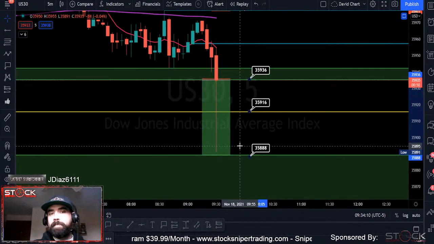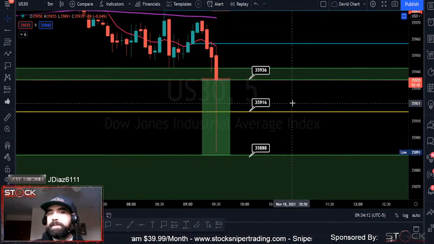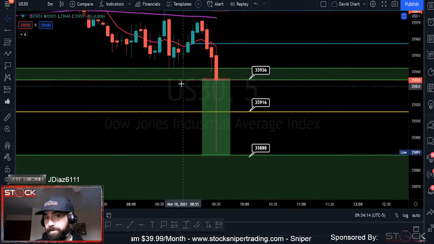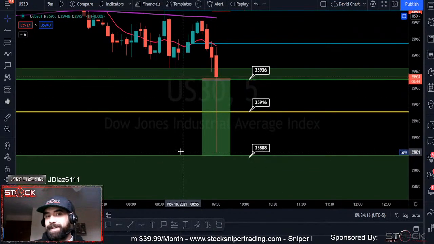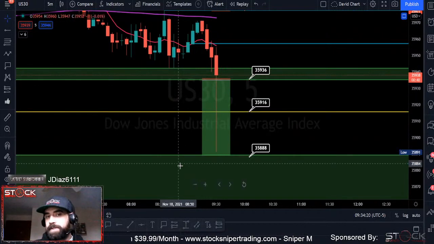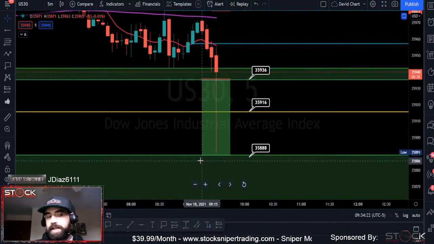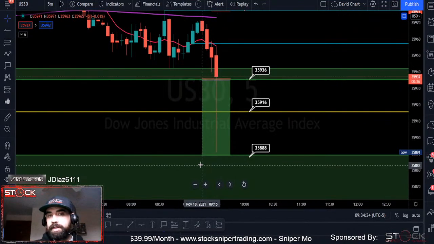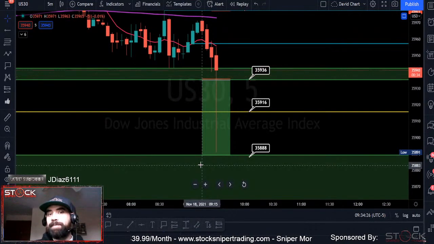So, see what I mean? Look at that wick right there, guys. For real, look at that wick. I told you, look to get out. That's a 40 pip wick. You guys understand that? 40 pips. And you want to know why it's going bullish now? This is a higher time frame demand area. Okay, this is a higher time frame demand.